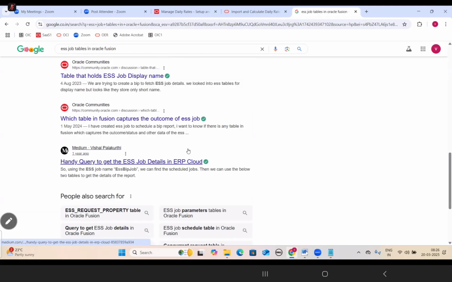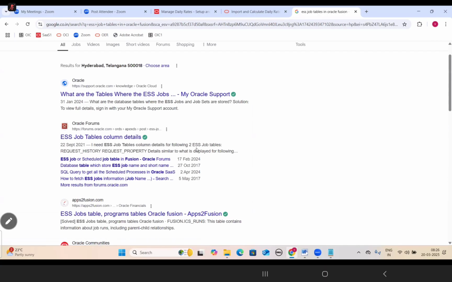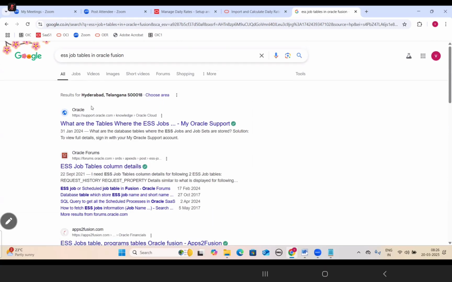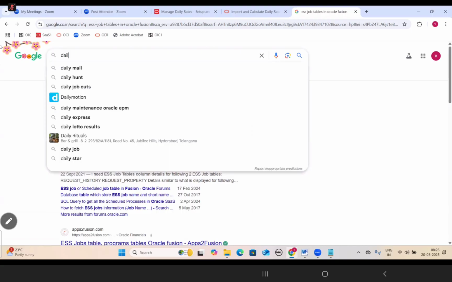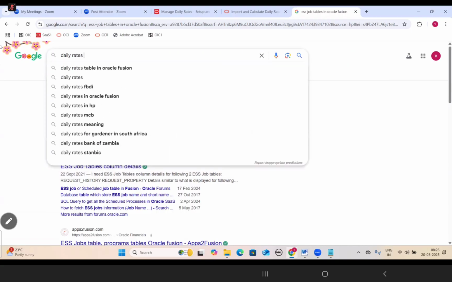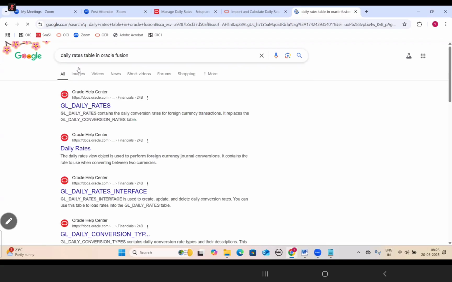For every different business object, there will be different tables, right, Vamshi? Yes, definitely. For example, purchase order has different tables, and general daily rates has different tables. So you search daily rates tables in Oracle Fusion.